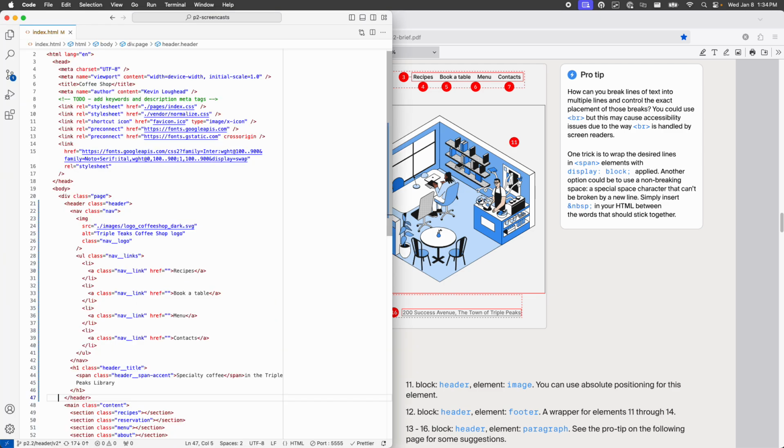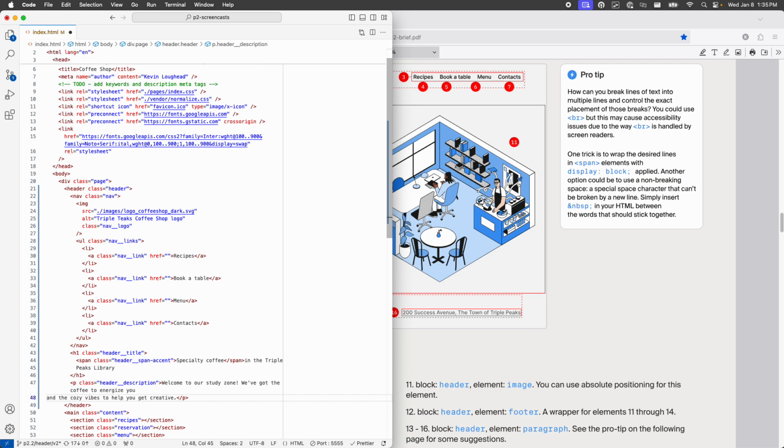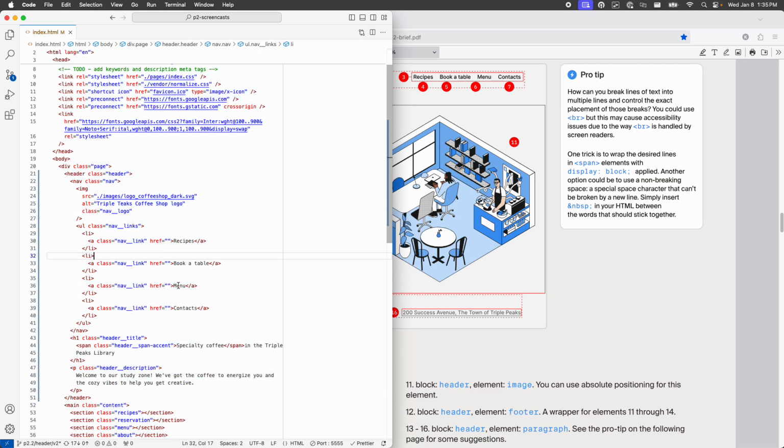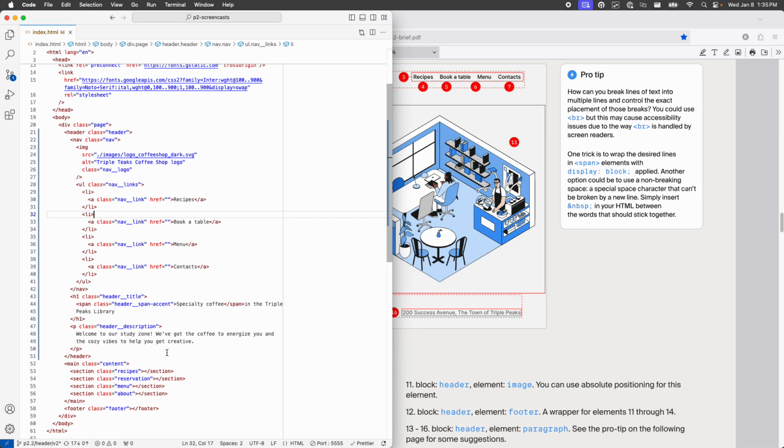Well, you may think an H2, but that would be incorrect. You should use a paragraph tag, and that's because the heading elements need to form like a navigable guide to the structure of your project. So, for the sake of screen readers and for other sorts of automated tools, think of a table of contents.